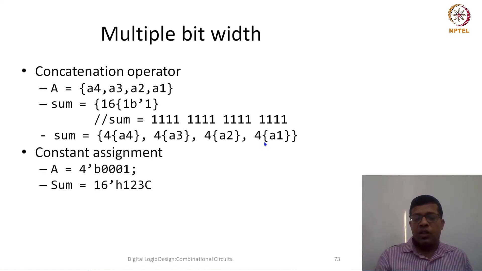Now let us quickly see how to write constants when the size of bits is more. We have seen earlier, for single bit we write 1'b and then apostrophe and then value. If I want to write like a 4 bit, A is my 4 bit signal, so I can write 4 apostrophe b and then 0001. Similarly if instead of binary I want to write in hexadecimal, then instead of b I can write h, then I can say 16 apostrophe h and then whatever hex number I would like to assign.